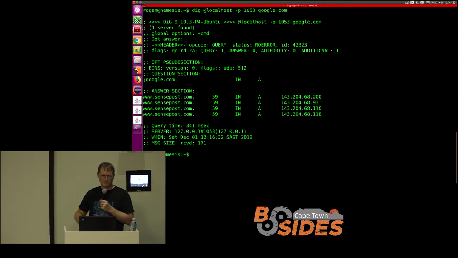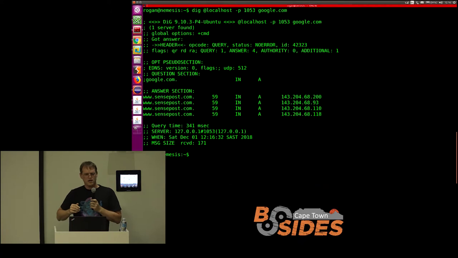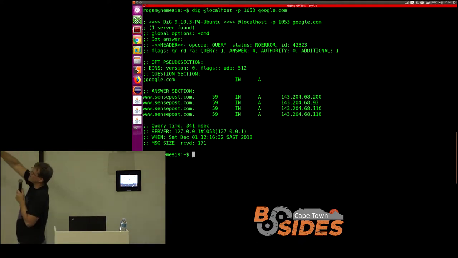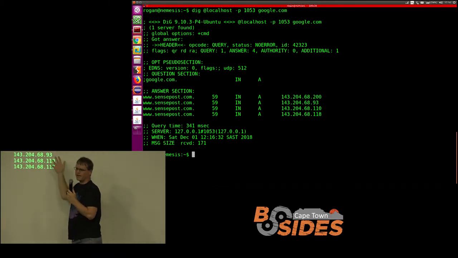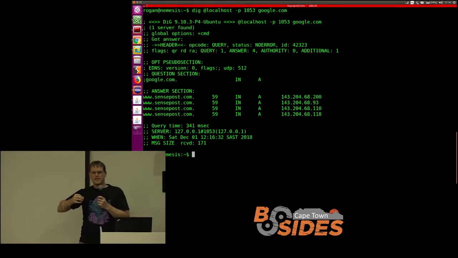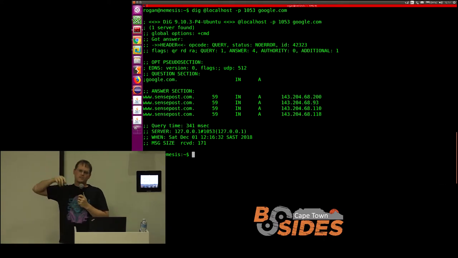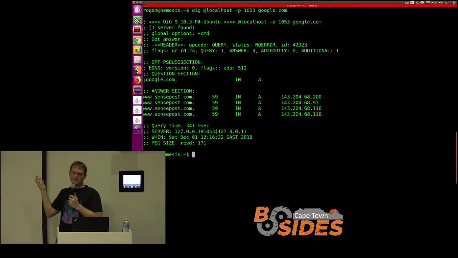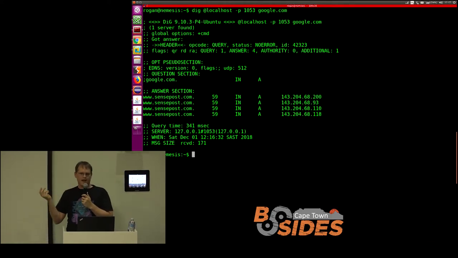Now, for DNS, it's not quite so easy. SOCKS does support UDP, but it's not quite as simple as just proxying it. So you can see I did a dig, redirecting it through port 1053, which is where my UDP listener is, for google.com, but I got back an answer of sensepost.com. In order to do so, I had to write a little bit of a handler that said, if I see this message, change the text from google.com to sensepost.com, but I also had to modify the response to make sure that it matched up, because otherwise the dig client would say, hey, I'm getting a response for sensepost, while I asked for Google, this is an invalid answer.